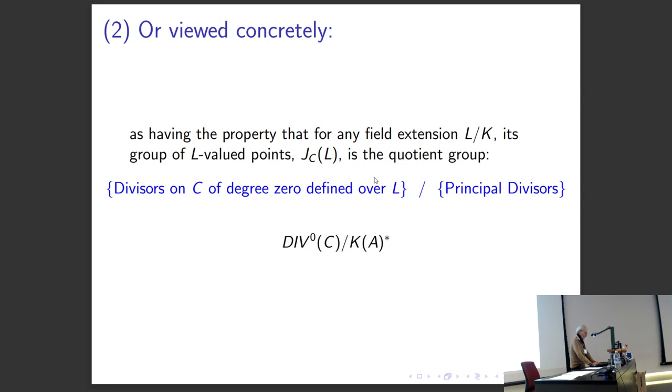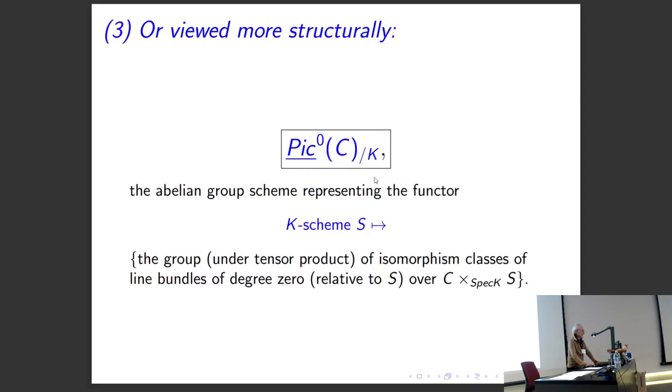And that's one way of viewing it, and it's in fact one of the most standard ways of using the Jacobian as a tool. But it has its virtue that it's defined over any field K, not only the complex numbers C, as I just did in the Weierstrass spirit.